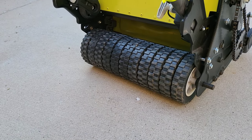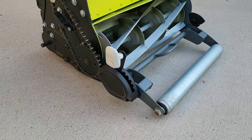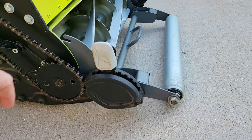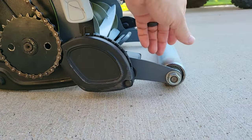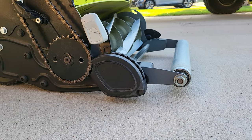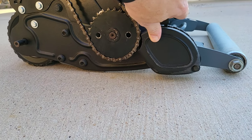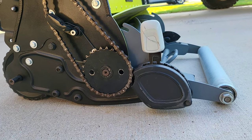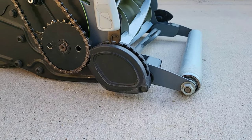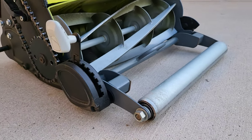So with the smaller diameter wheels, along with the smaller diameter front roller compared to the wheels that were on there, this bottom setting here, we set on the ground, and that is no longer usable, that number one. So at that second click, we're basically mowing just over a half inch.